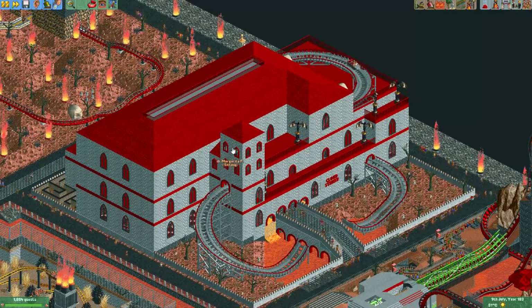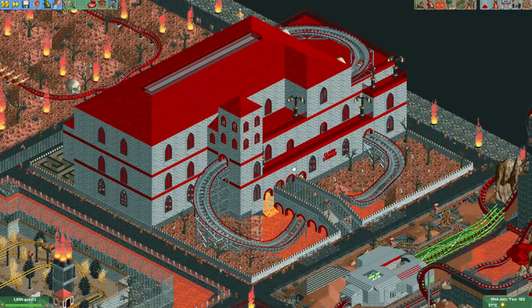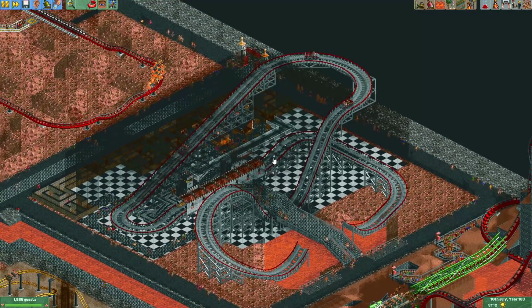Okay, here's the next plot. This one was made by Cloud Striker. It's a big castle. Let's quickly look inside.